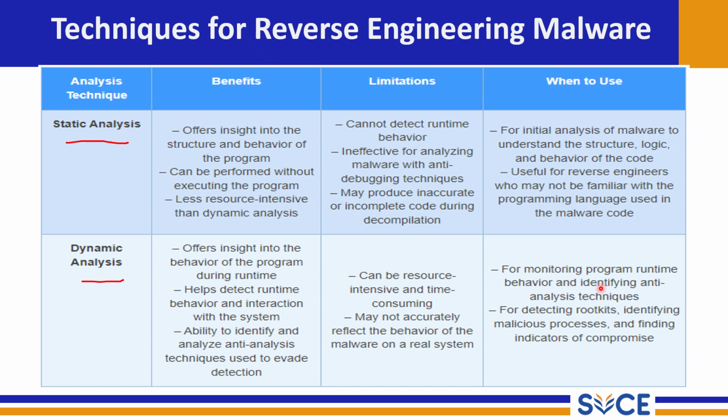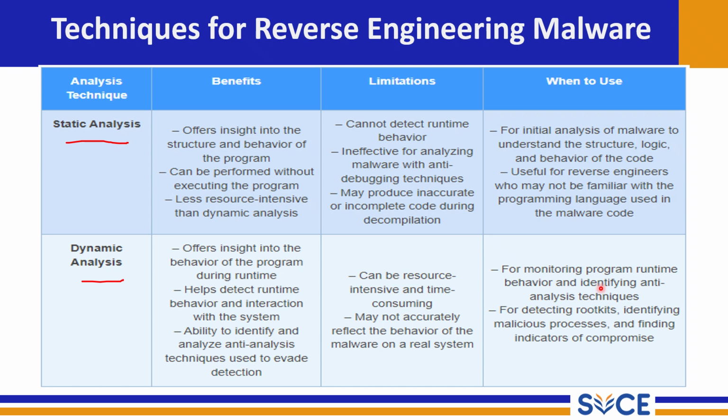And in general, if I want to discuss it elaborately, the main thing of static analysis is the practice of dissecting the binary code of a malware sample without actually running it. So this technique helps in comprehending how the malware functions, its capabilities, and what kind of damage it may cause. And there are three primary techniques used in static analysis.